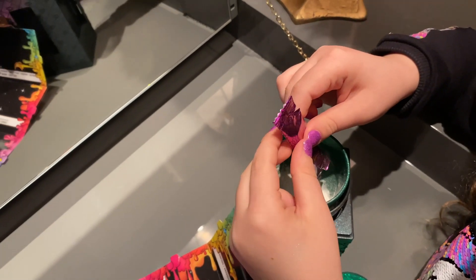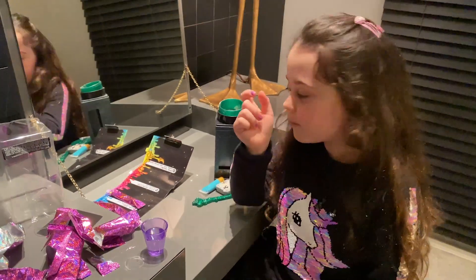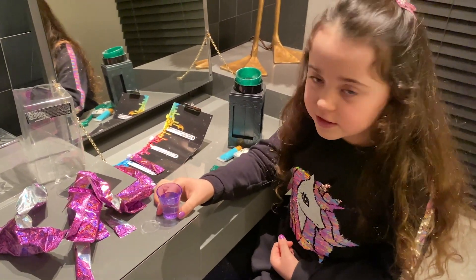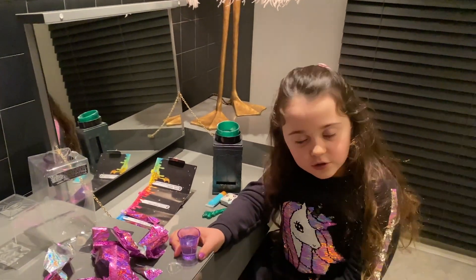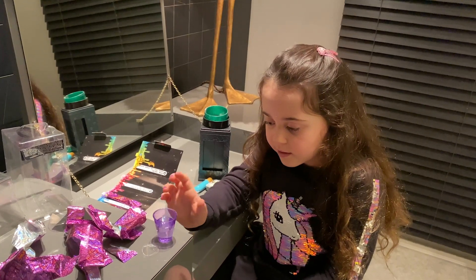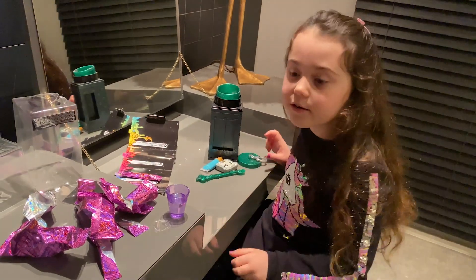It looks like flour, so nice. We have 15 milliliters of water — you must only put it up to the line here — and we're gonna put it in here. And then it's gonna turn into slime. When we put those two glasses, we have to wait for 10 minutes. And before those 10 minutes, we have to crush some of these scented beads in here to put on the slime. Are you ready?